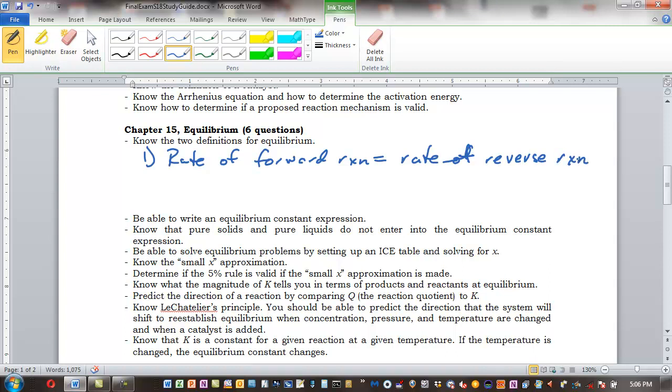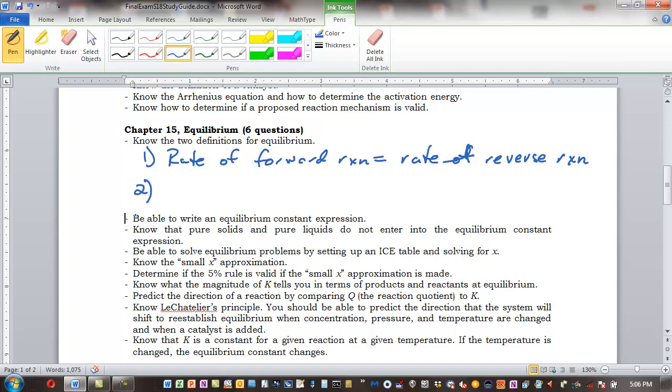So we typically think of reactions as starting with reactant. It doesn't have to be that way. But as the reaction starts, reactant would go to product. After a certain amount of product builds up, products will come together and reform reactant. And at some point, the rate of reactants going to products will equal the rate of products coming back to reactants, and we have reached equilibrium.